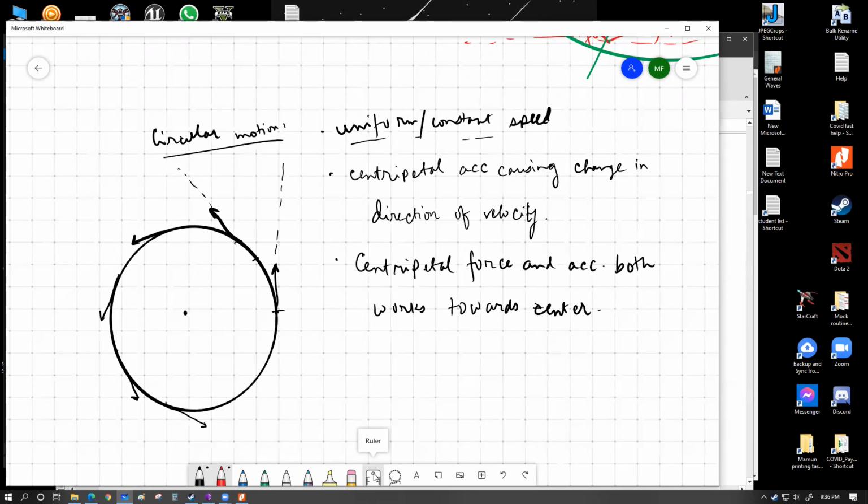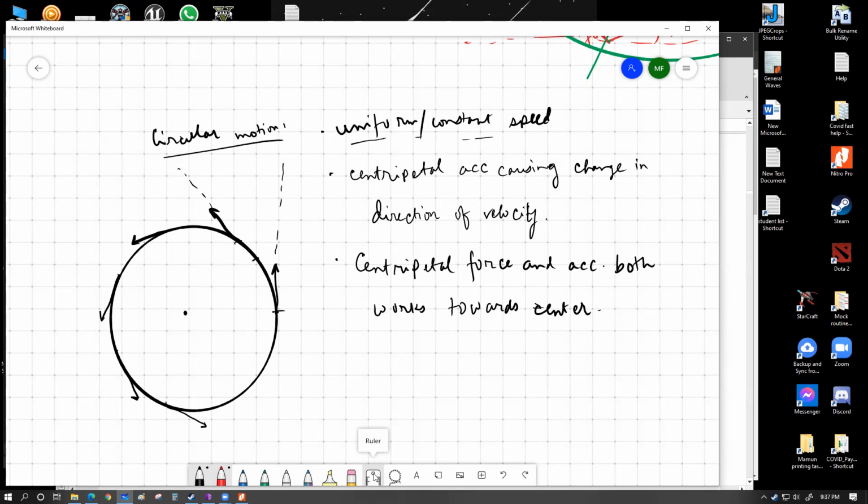Centripetal acceleration causes this circular motion, which comes from centripetal force. Any object that undergoes circular motion, no matter where that is, in general, we call the force that causes the circular motion centripetal force, and the acceleration centripetal acceleration. The source of that force could be different. For example, for a celestial case, gravitational force works as a centripetal force. If you consider the structure of an atom, we have a positively charged nucleus, we have negatively charged electrons on orbits. In that scenario, electrostatic attraction, the attraction between opposite charges, plus and minus charges, works as centripetal force.